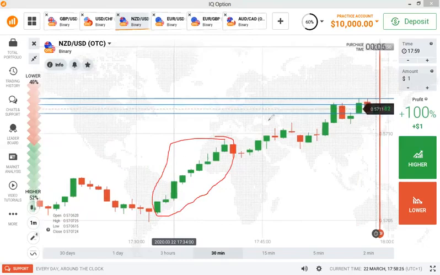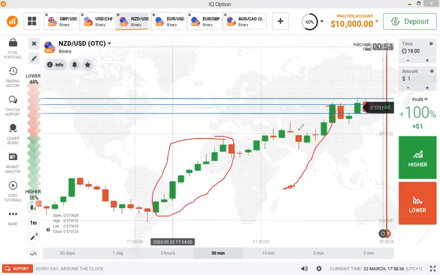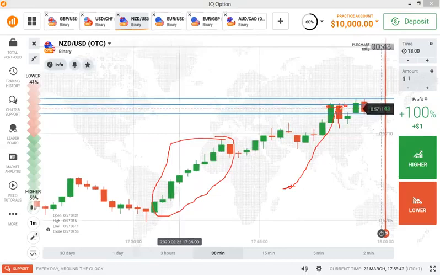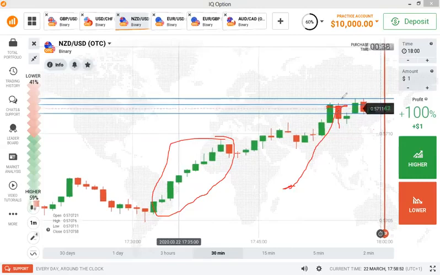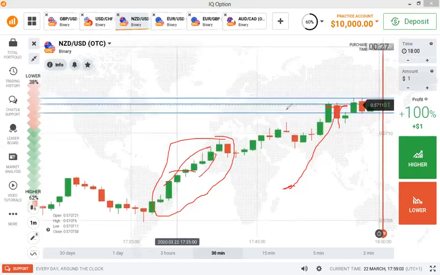If this kind of momentum is forming here, maybe it started from this point and it's trying to go up, at this time it will not reverse. That's why I say don't go against the momentum. Going against the momentum, the market will go against you. That is the logic, that is the short answer for the market. There must be a level for the market to even reverse. The market starts going up. That's why I say don't go against the momentum.